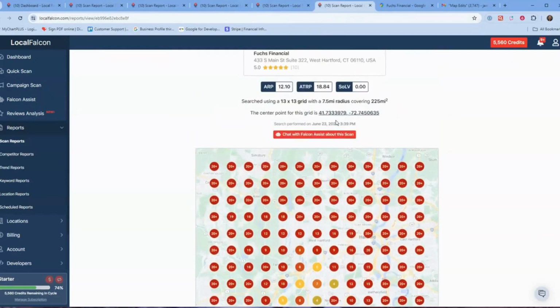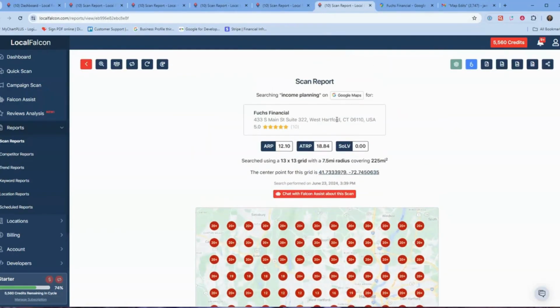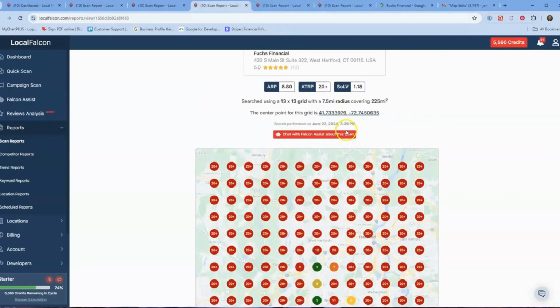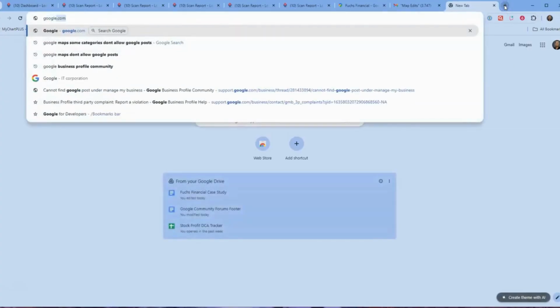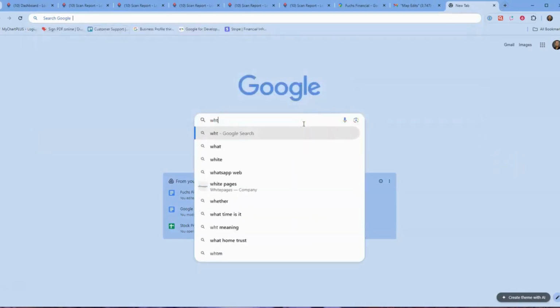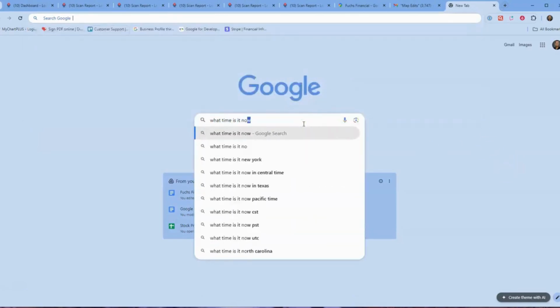All right. Now, these grid scans were taken today, June 23rd, 2024, at around 3:40. And it looks like they're all 3:39. Perfect. Let me go to Google real quick. What time is it now?